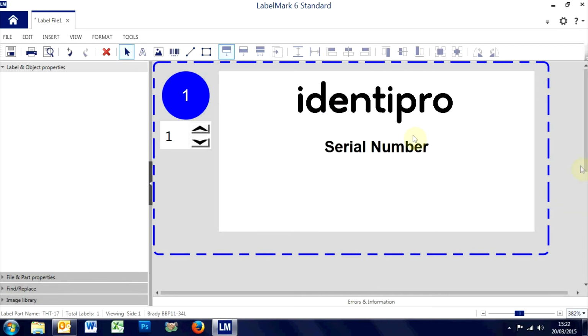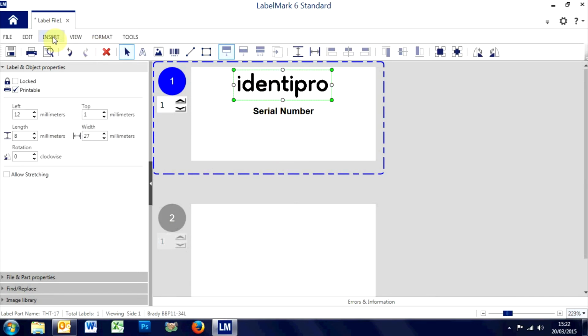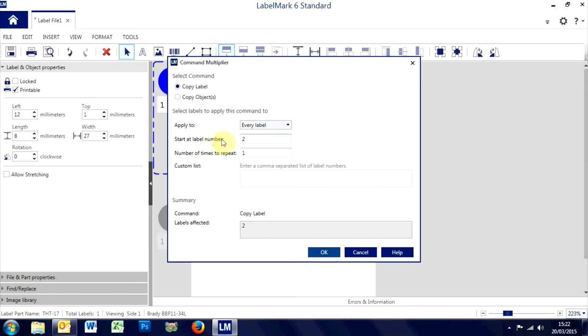So we're able to apply bold, italic, underline, change the font size. Now text there. This is the first label. It only puts the text that we created down on the first label. So what we need to do is do what we call a command multiplier. If we want the same text on multiple labels, which we do in this case, we do edit, command multiplier. We want to add the label contents to, starting at the second label, number of times. I'm going to create 2,000 labels here in our sequence, so I'm going to create it as 2,000 number of times to repeat.